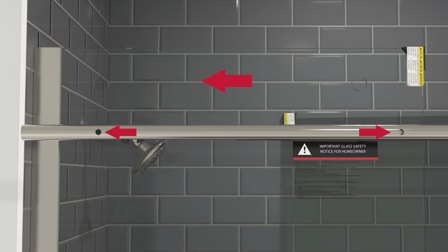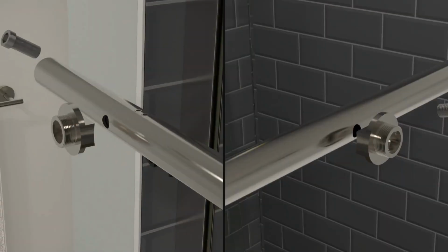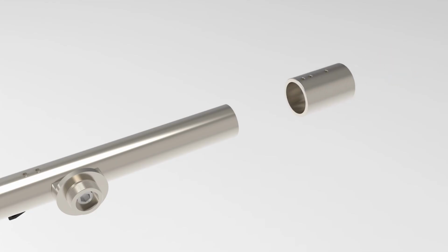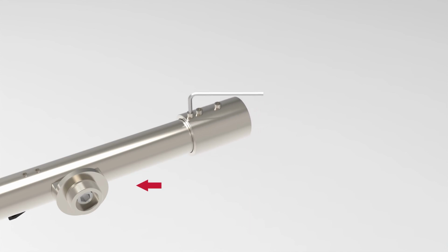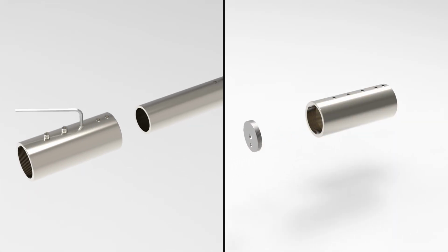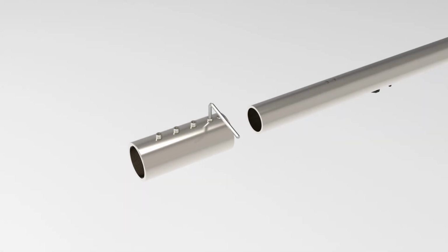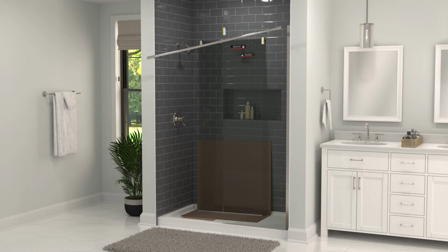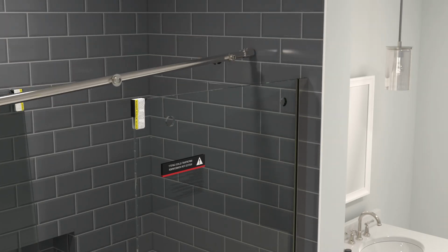Depending on which side the fixed panel is on, you may need to flip which side of the rail it's installed on to do so. Remove the rail. Loosen the set screws on the fixed panel or shorter rail mount. Slide the mount all the way over the rail, on the end closer to the fixed panel supports. Once on, tighten one of the set screws. Next, loosen the set screws and remove the threaded bracket from the roller panel or longer rail mount. Slide the rail mount all the way over the other end of the rail and tighten one of the set screws. Now, bring the rail into the enclosure and up to the fixed panel holes.